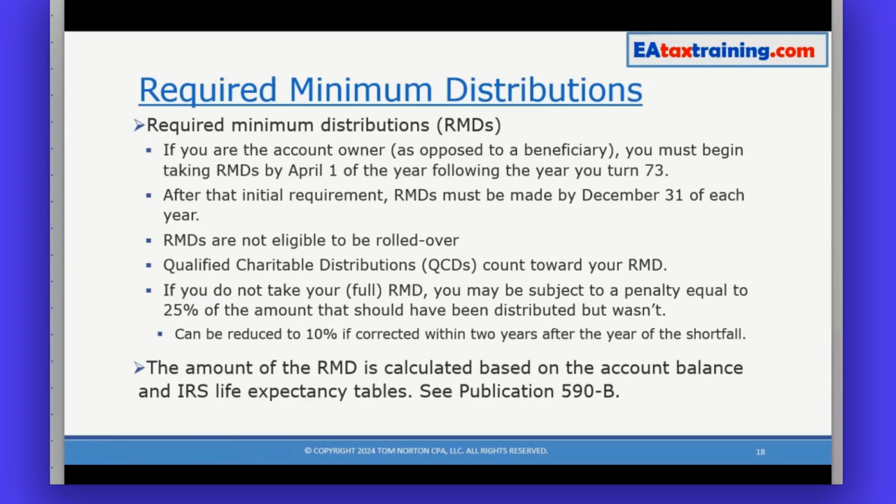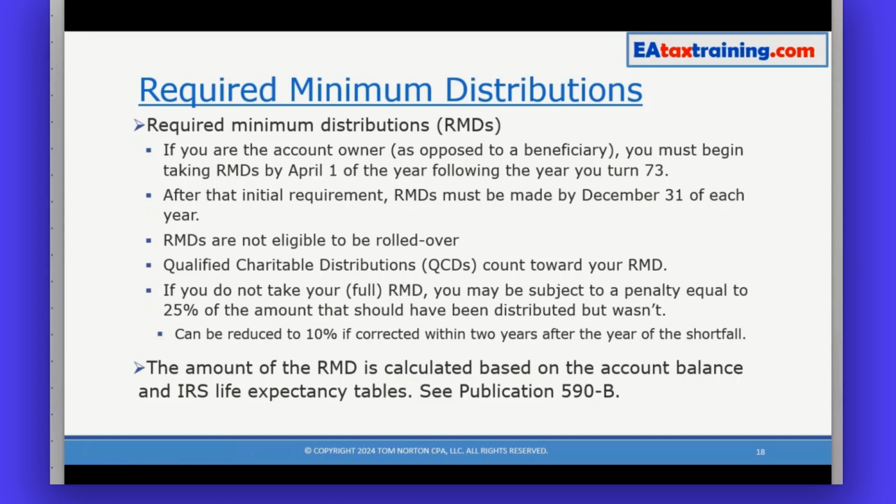Required distributions. So there does get to be a point when the IRS wants their pound of flesh. They want their tax, because remember, with a traditional IRA, eventually you're going to have to pay tax on it when you take the money out. So the IRS doesn't want you just to keep the money in that account forever, because then they never get their taxes. So what they say is there's going to come a point in time when you reach a certain age that you must make certain minimum distributions from that account. So those are called required minimum distributions, or RMDs.